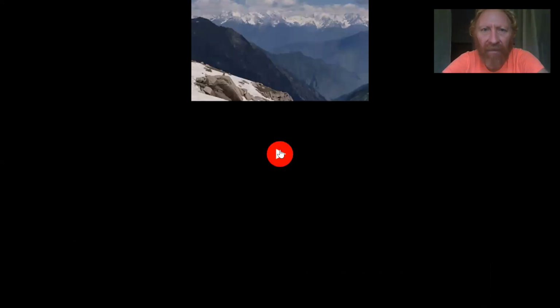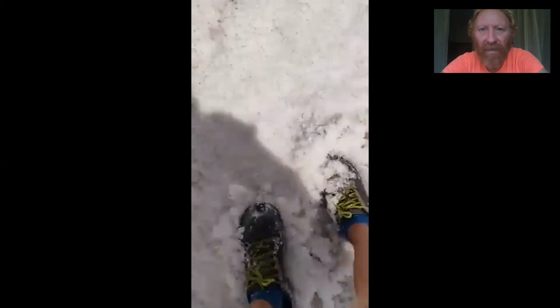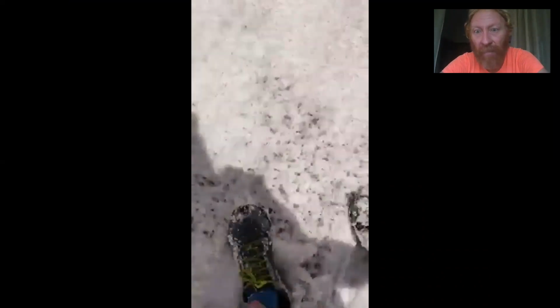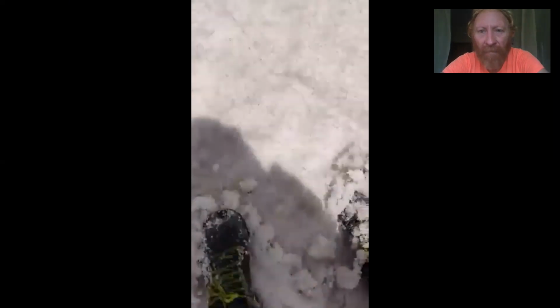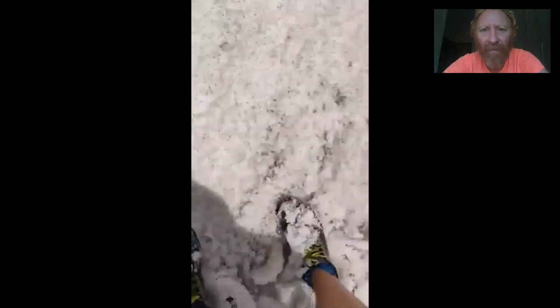Here, let's take a small video descending from the Indrahar Pass. Remember, this is the south. We are sliding into Chamba Valley from the Indrahar Glacier. You can see the difference, the snow is a bit soft thanks to the morning sun. It's 12 p.m. so you can actually slide with the right gradient and the right steepness.